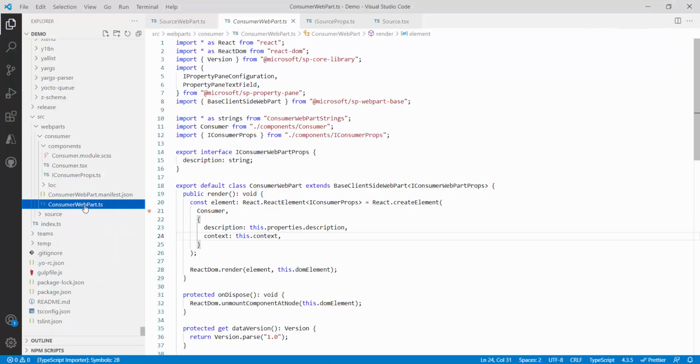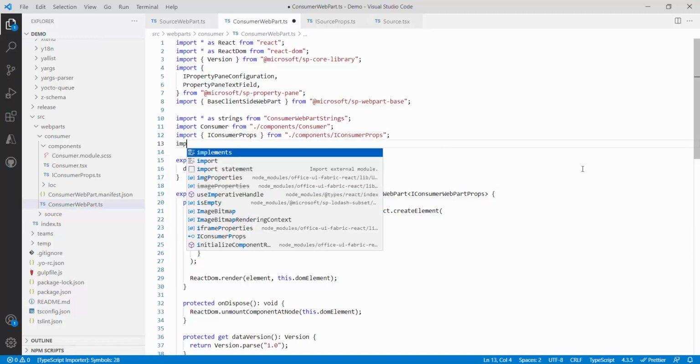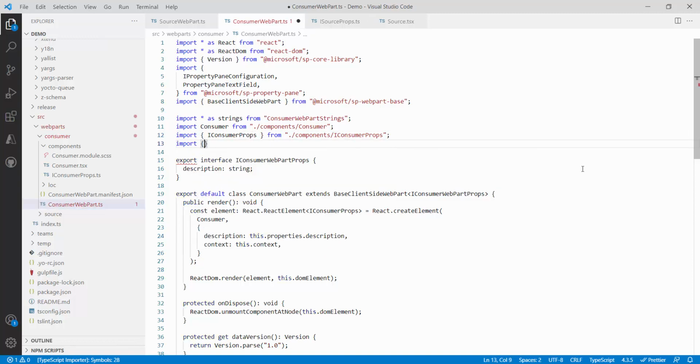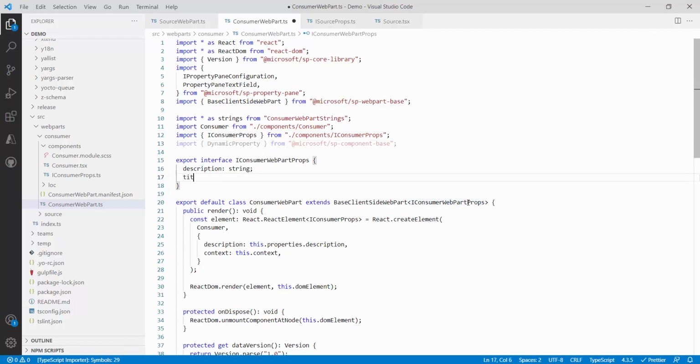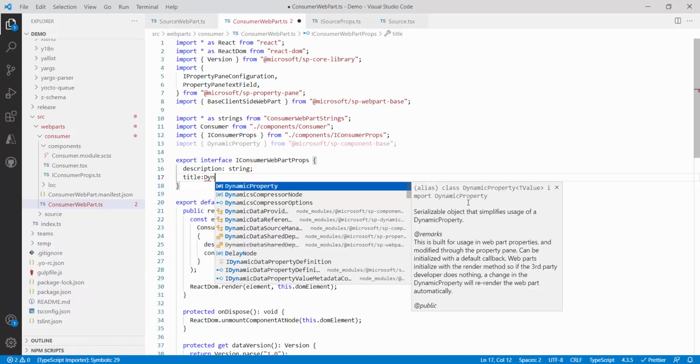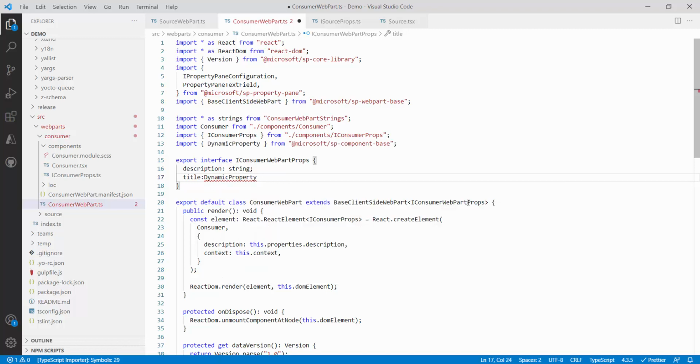Again, now I'm in the consumer web part ts file. I will import DynamicProperty from Microsoft sp-component-base. My import is done. I told you I will create a web part property over here, so I'll say I will create title, and it is of the type which I imported at the top, DynamicProperty.